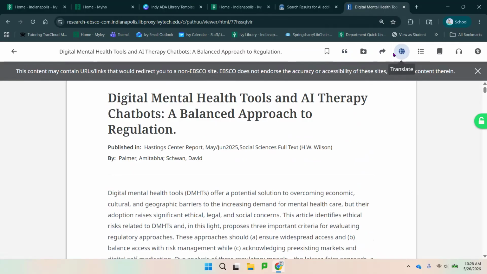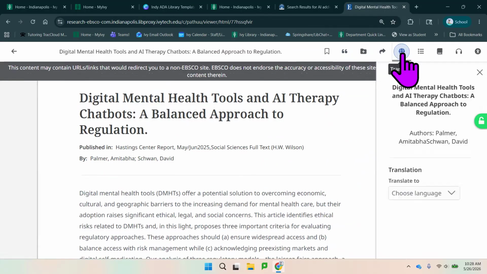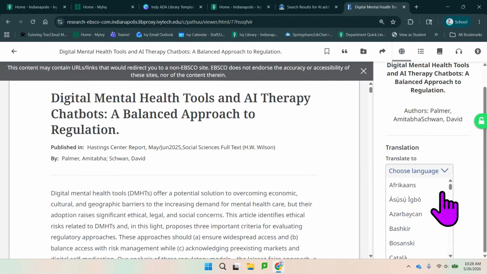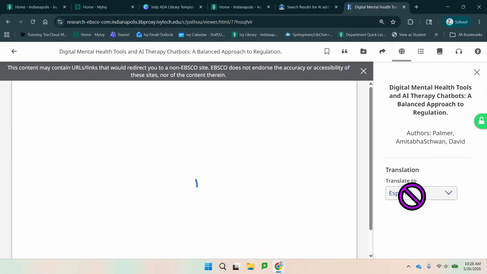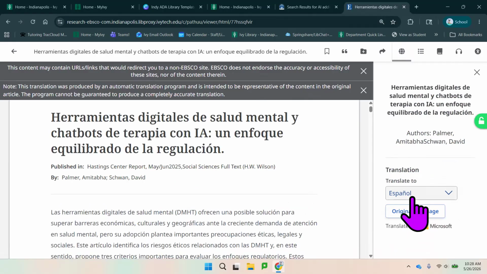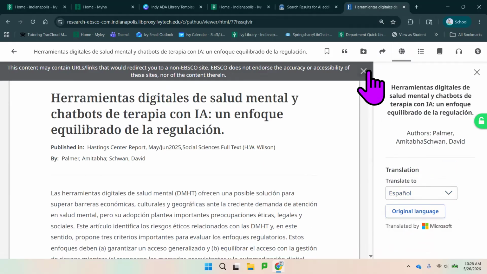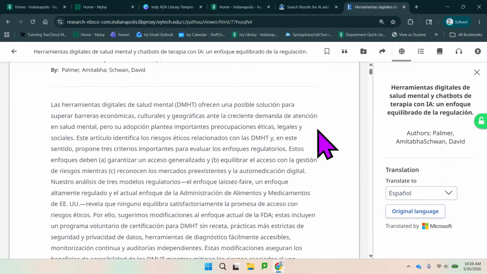But what's different here is we have a globe. And so when you go with the online full text and you click it here, you can choose a language that maybe is more understandable for you. Say you are a Spanish speaker, or that is what you understand best. Then by clicking on a different language, you can actually change it and translate it almost instantaneously.